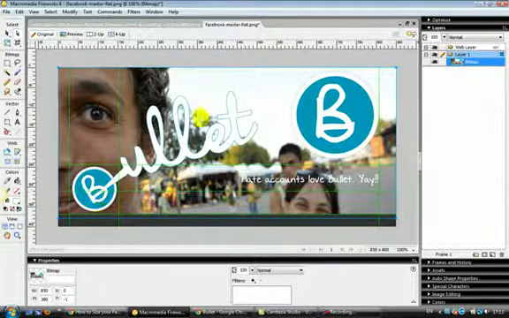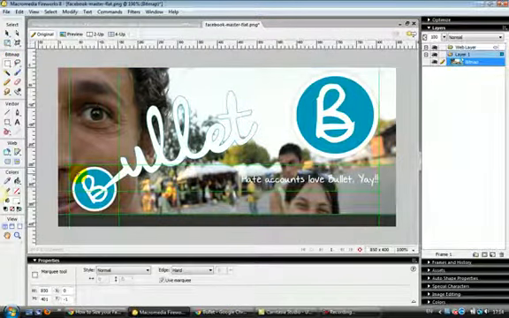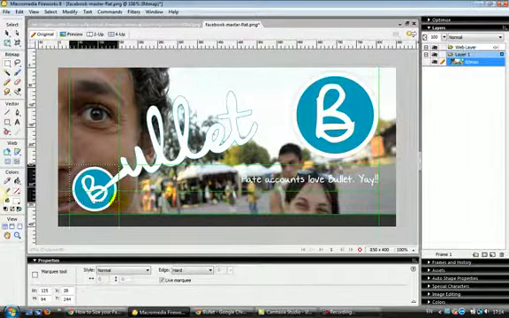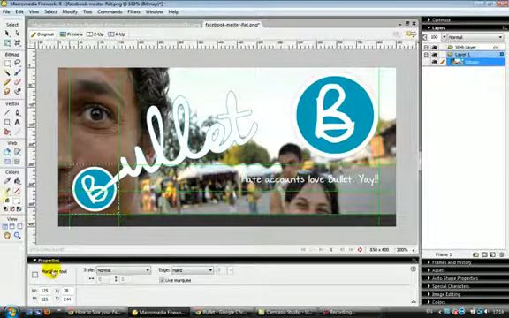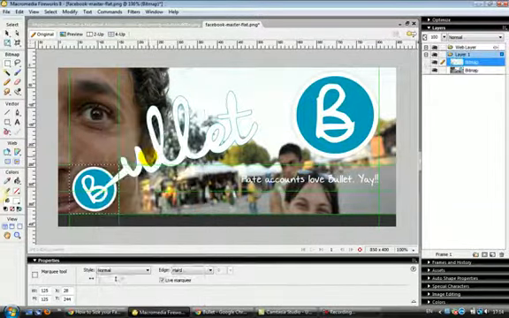So now what we're going to do is we're going to take slices, we're going to take chunks from the bitmap, and then upload them into Facebook. So the first thing we're going to do is we're going to take a slice of this for our profile image. So you can see here it's 125 by 125. We're going to right click that, and we're going to say new bitmap via copy. So we can see here now we've got a new bitmap.